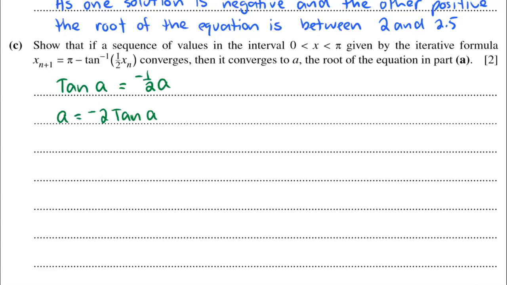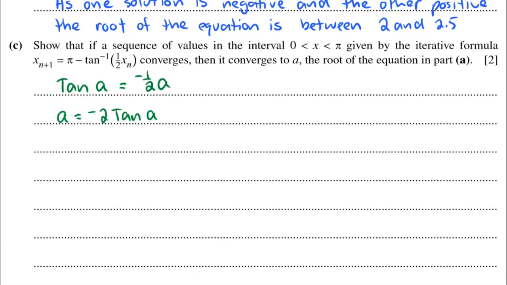What you should notice there, though, is that the A on the left would be the next A that we would use, and this A would be the current A. So we put the current A into the tan and see what you get, and you go to the next A and then use that again. And so that's effectively x n plus 1 is equal to negative 2 times tan of x n. Right, so that is an iterative formula from part A. We're going to try and take what they've given us and see if it converges the same as that.